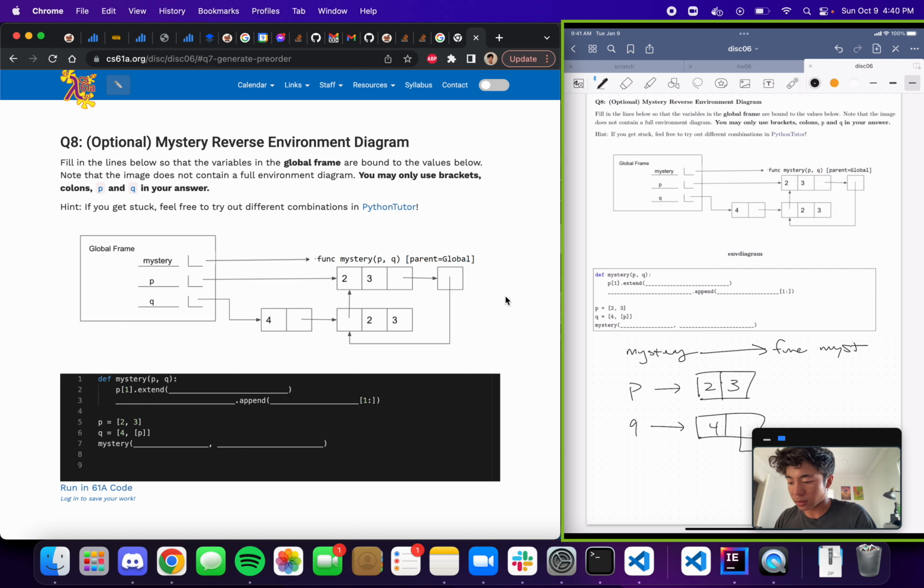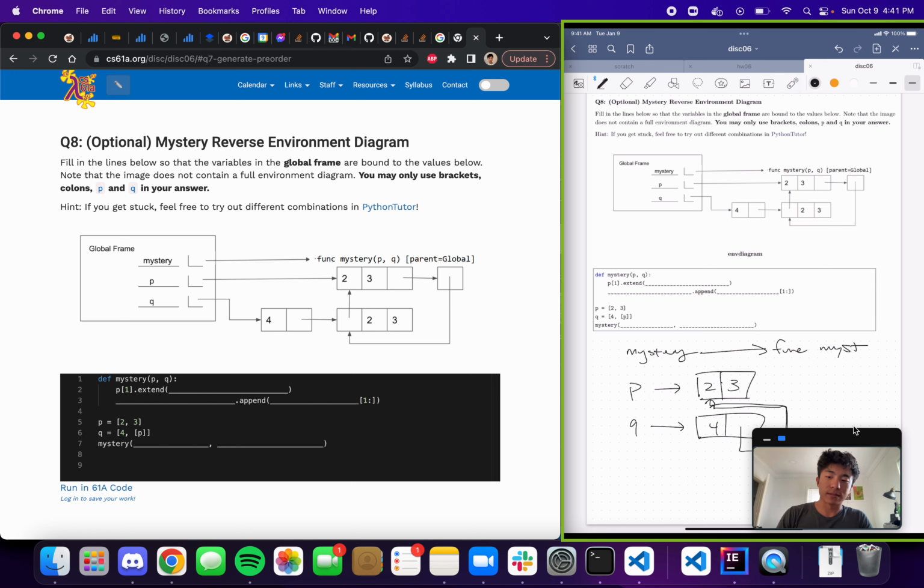So this might be a little bit confusing. The second element is another list, and then within that other list, we have P as an element. And since P is a list, it's going to be a pointer, so it's going to look like that. So a pointer to another list because we enclosed it here, and then within that list, it contains P. So that list is going to have a pointer right here.